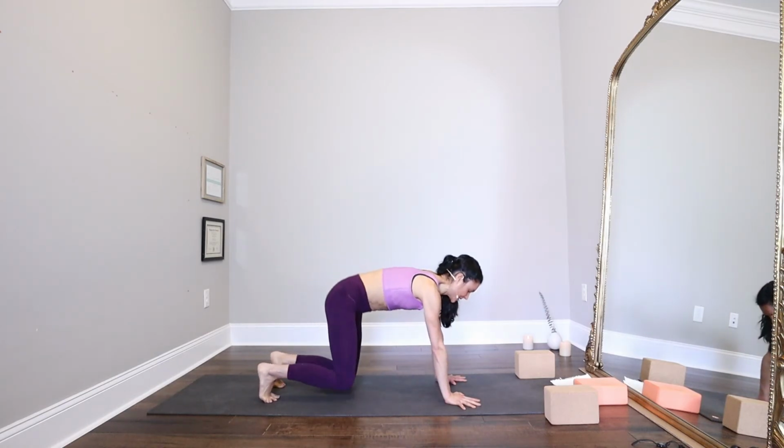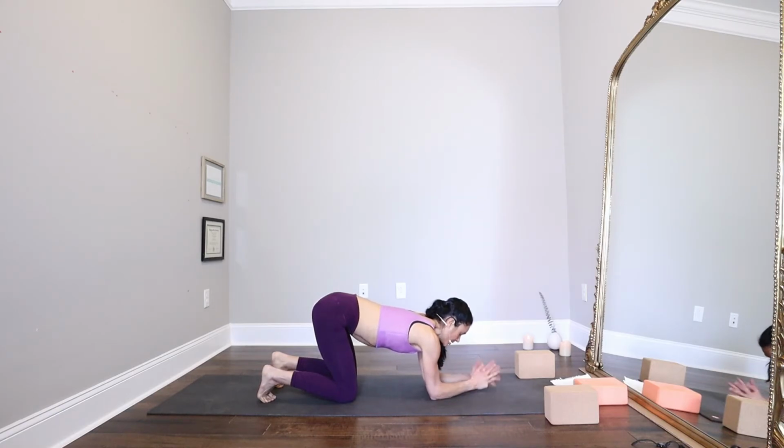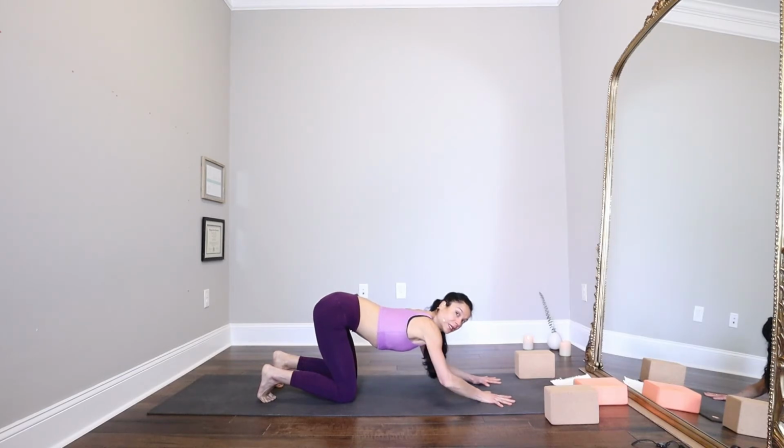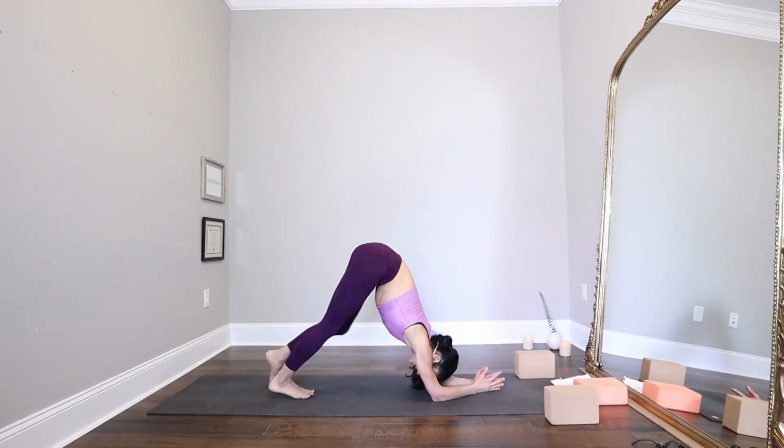Good, come back to hands and knees. Bring your elbows down. So clasp your hands or press your palms together. You can even have your palms down. Walk your elbows in slightly. Make sure they're not bowing. You want to use your strength here to keep hugging your upper arms into the socket. And we'll come up to dolphin again, round 2.